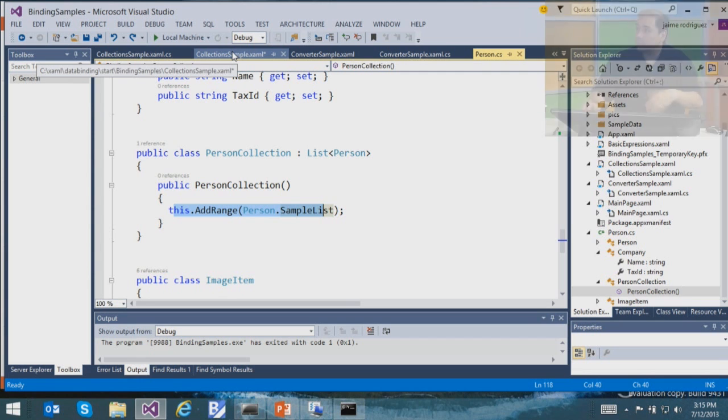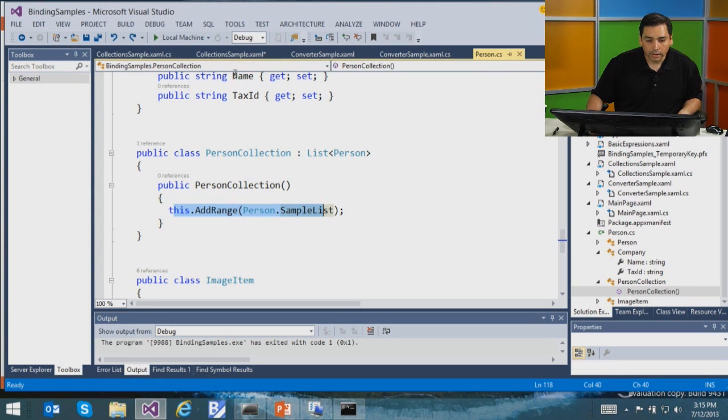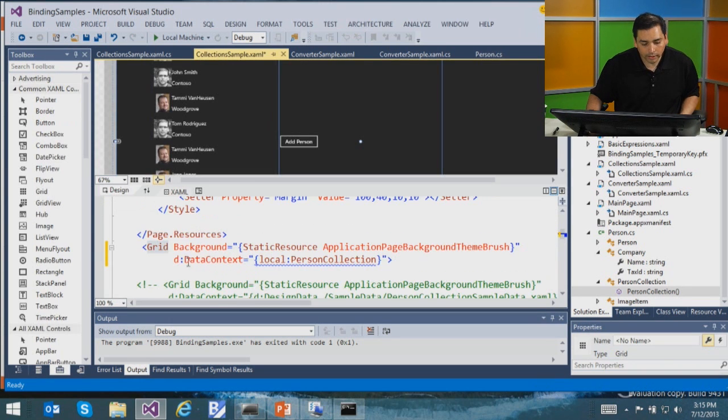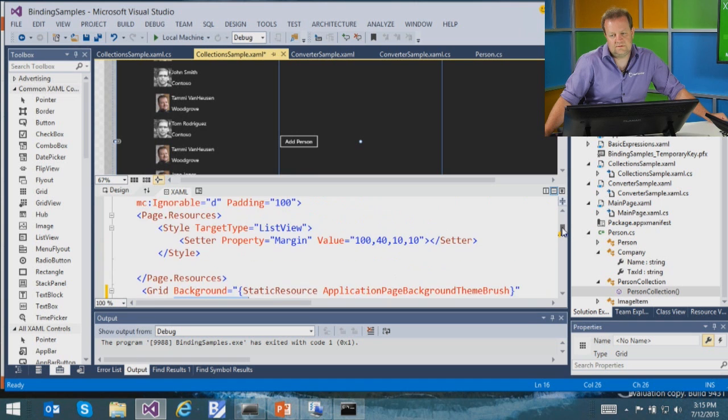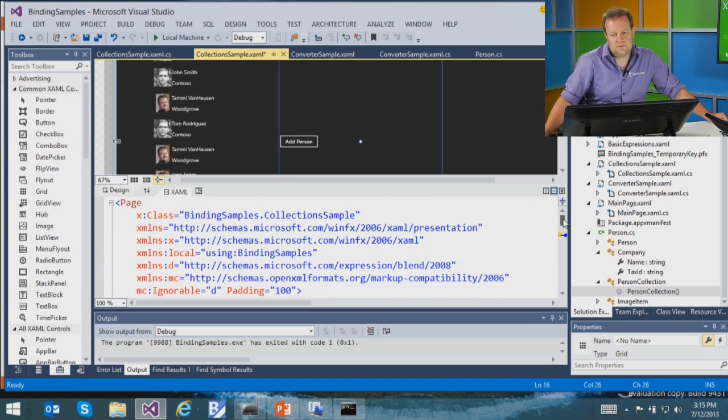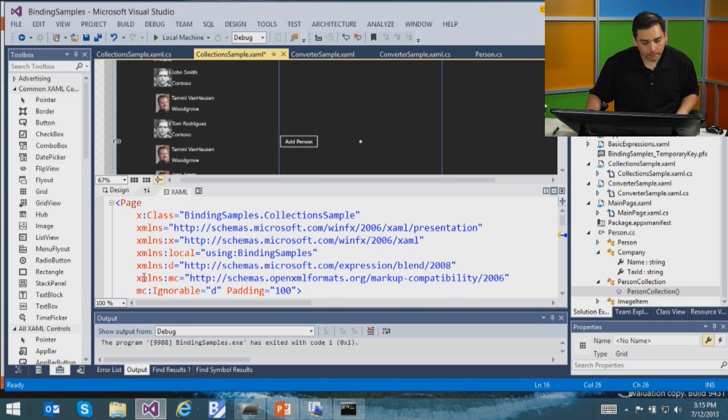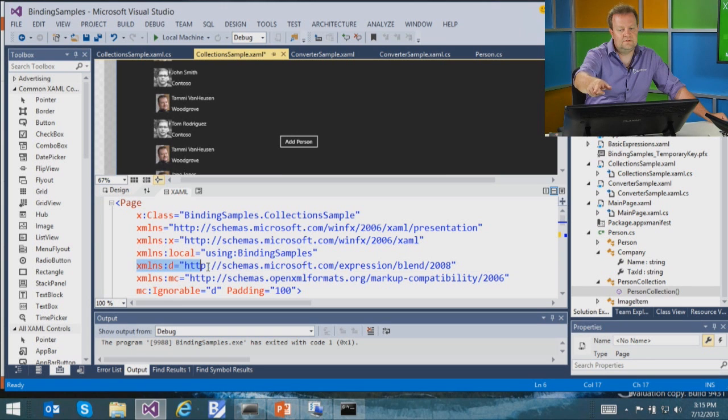I'm going to have a real data context. Maybe set... you can choose XAML. We can quickly explain that. All I did here is add a D data context. Exactly, and if you go up to the page tag, we'll see this D. Oh yeah, the namespace here. Yeah, the D is actually ignorable. So you have mc:Ignorable equals D.